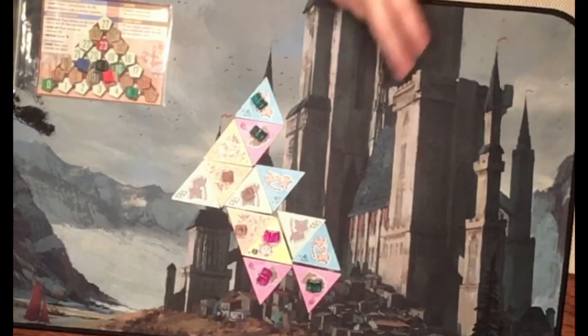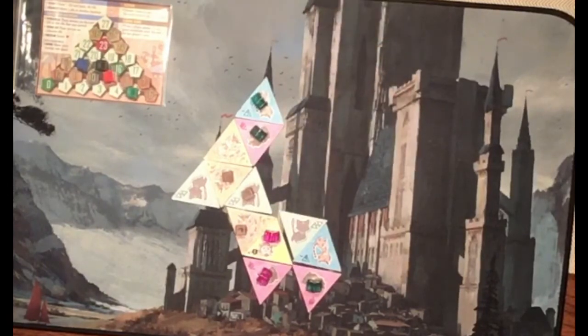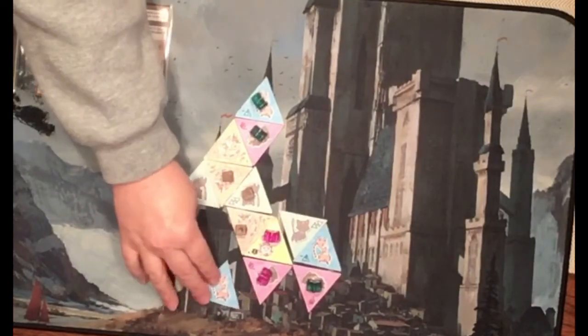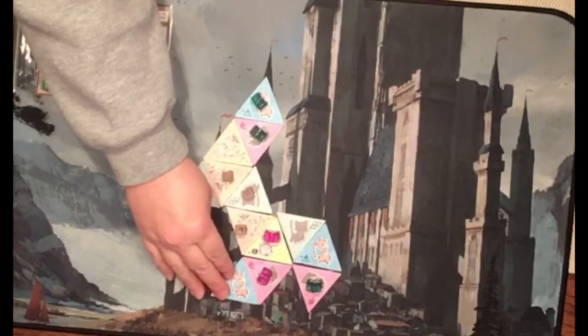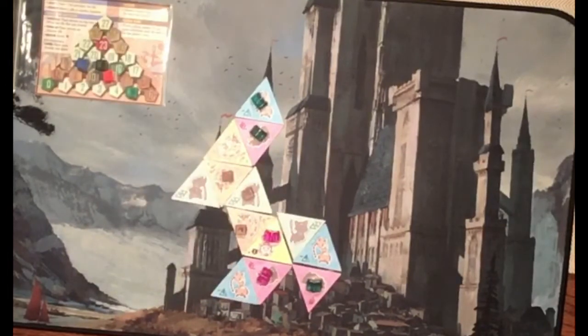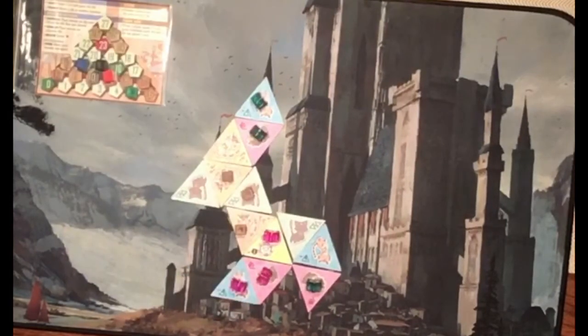So now the next player is going to move the blue tile. They're deciding where to move it to. And then they're going to place another of their workers out. So they've set themselves up for a 3 set of meeple scoring for next turn as well.